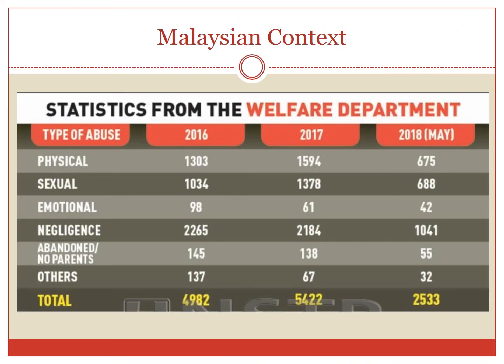So in the Malaysian context, I just pulled out a figure which is a little old, 2018, and you can see that the incidence of physical abuse has been on a rise. Okay, sexual abuse has been on a rise. Of course, emotional abuse has reduced. Neglect has reduced. Abandonment by the parents has reduced, as have the others. So anyways, you look at the physical abuse and sexual abuse, they are on a rise. So we must be aware, in the Malaysian context, that it's a very, very common practice.